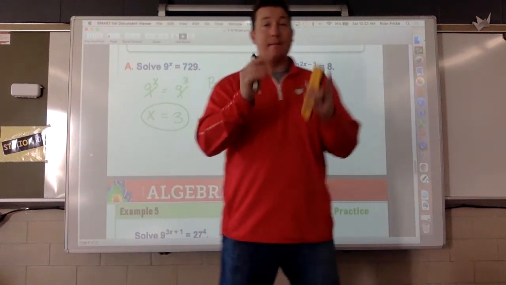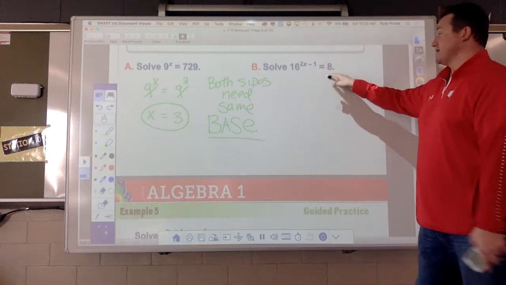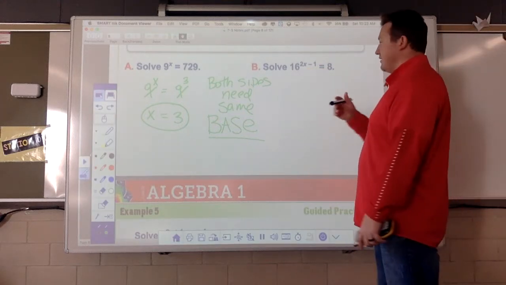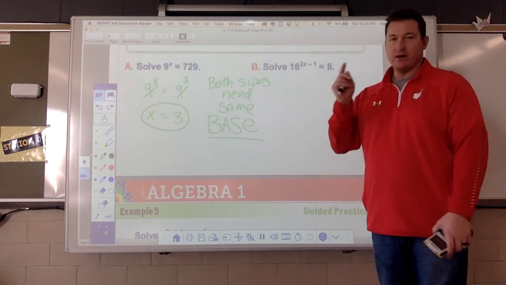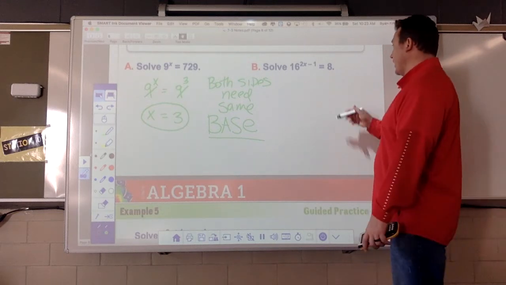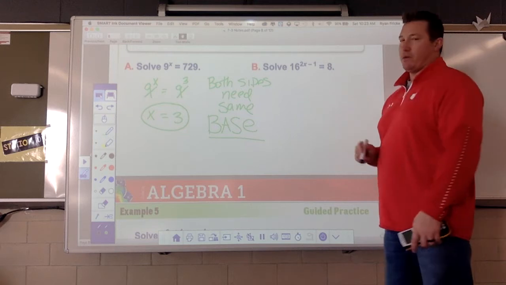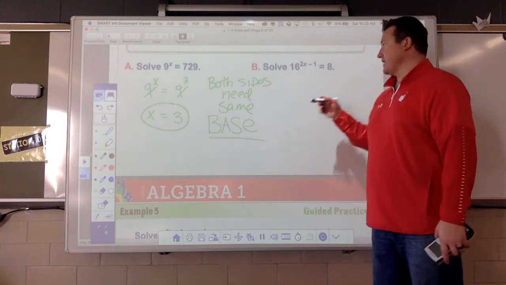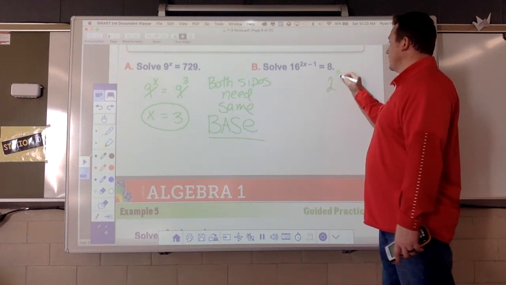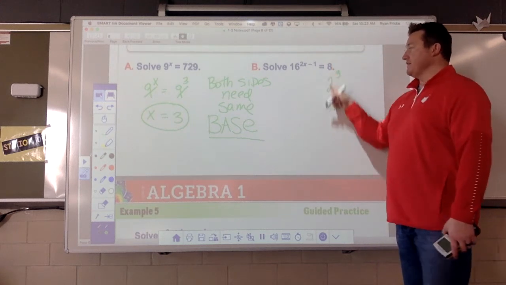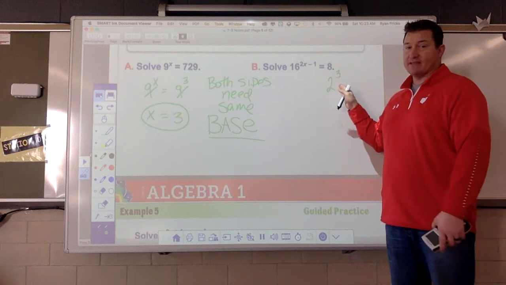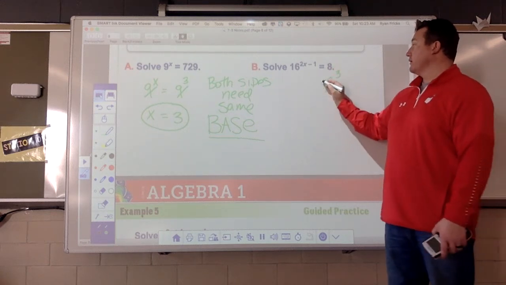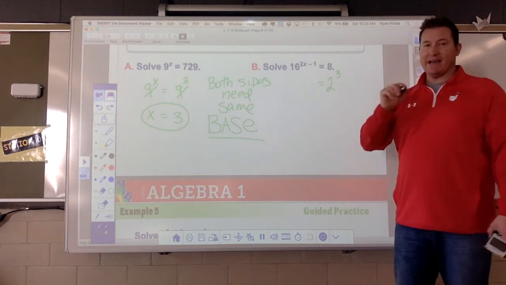Now I'm going to have to write both sides with a common number, right? And here's what they're always going to try to do. Your best friend is the number 2, guys. 2 to what power is 8? Well, that would be 2 to the third power, okay? I have not changed the meaning of the right-hand side of my equation. 2 to the third power and 8 mean the same thing.